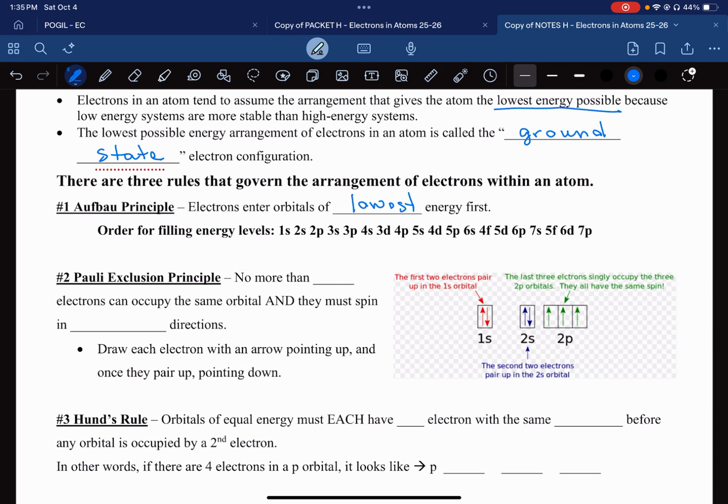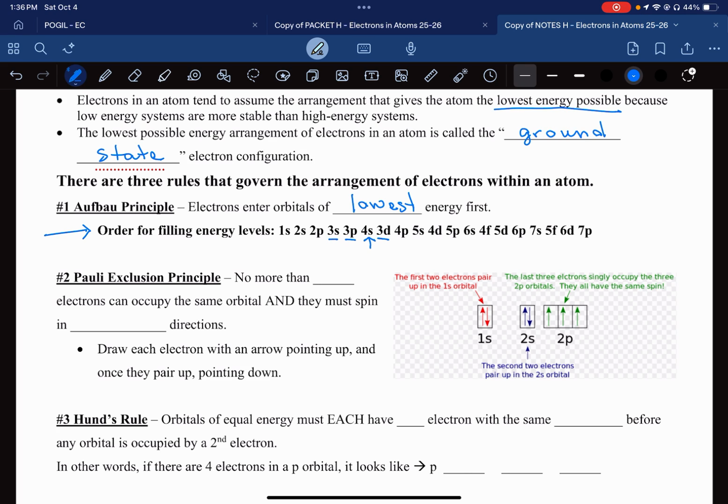Lowest energy first. That means that we're going to have to start at the lowest energy level, which is that 1s level. And then we're going to have to completely fill up all of the sublevels in the lower levels until we can move on to a higher level. So it's giving us an order for filling up our energy levels. And you may notice that it's like three, three, and then it says four, and then three. This is not a typo. I'm going to explain in a little bit why this actually makes sense.